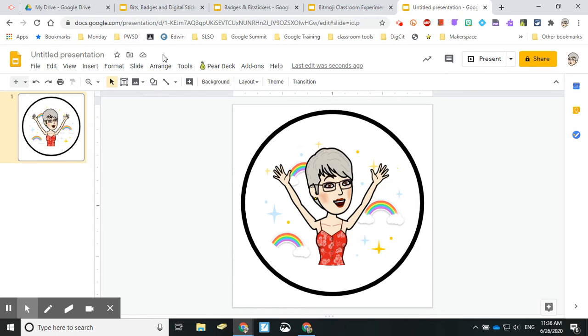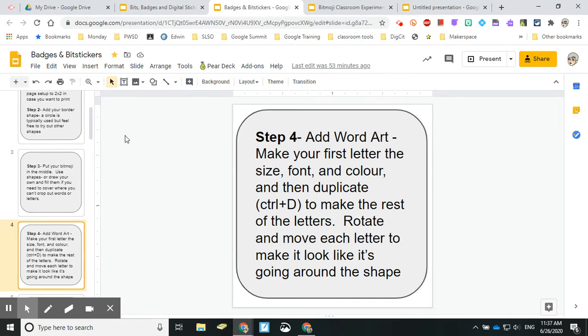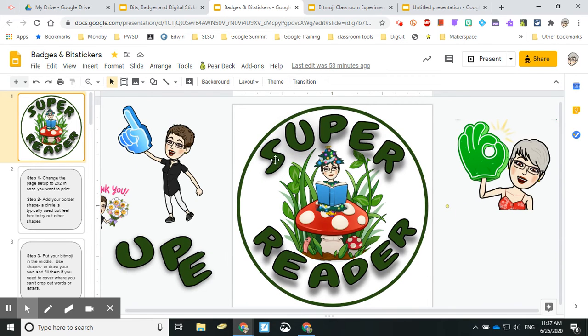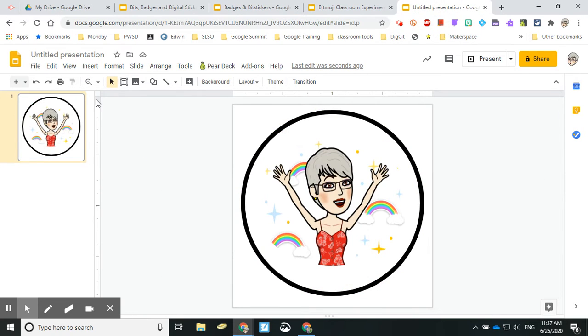So letters, and I'm just going to hop over to the ones that I've already done. This one here that I did that says Super Reader, these are all word art letters. And it may seem like a ton of work, but I would say it's a half a ton of work. This is not like the old PowerPoint where you were able to choose the different styles in the word art. You could do banners and you could do round them up and stuff. Google Slides hasn't duplicated that feature yet or created a feature like that. So what I did is I did my own.